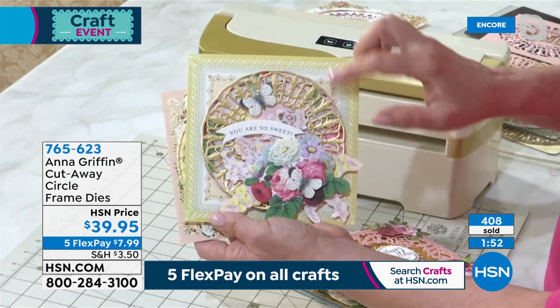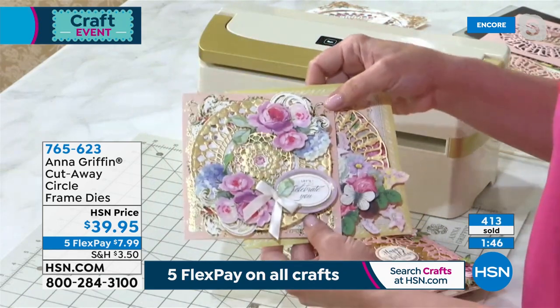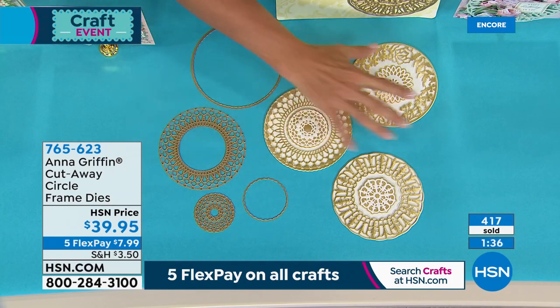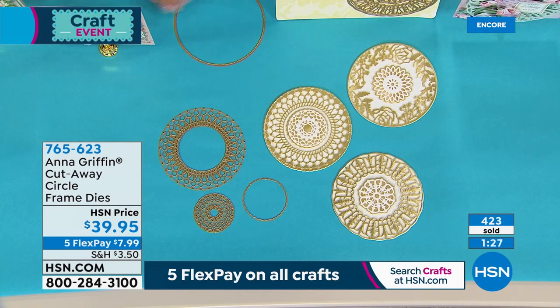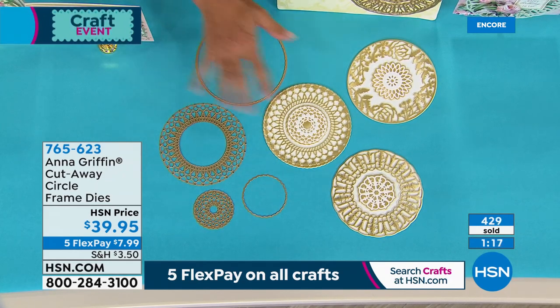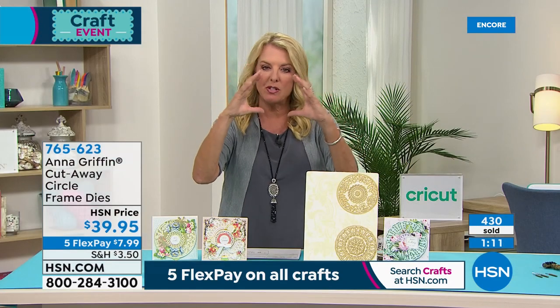That circular shape is going to give us exactly what we need to create the perfect focal point on the face of the card. Especially if you're brand new and you're like, I kind of don't get it — I took one of them and split it up. You can use these all separately. If you just want to do a beautiful outer circle or just a circle with a gorgeous scalloped edge, you could cut that out of cardstock or paper. Or you can combine them together and multiply that by the other two. I like showing that because sometimes when you see it in a group you don't understand that it's individual pieces you can really play with.